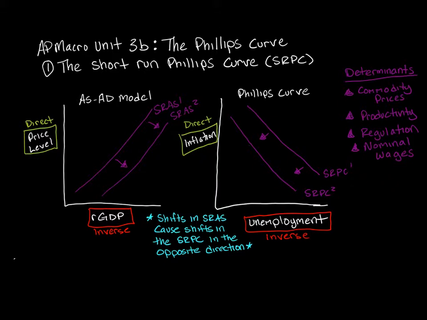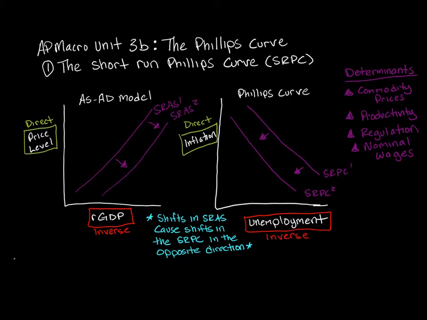They're going to cause a negative shock on the Phillips curve and vice versa. So the easy way for the kids to remember this is that when short-run aggregate supply goes left, the Phillips curve goes right. And when short-run aggregate supply goes right, the Phillips curve goes left. That's kind of the easiest way for them to understand that.